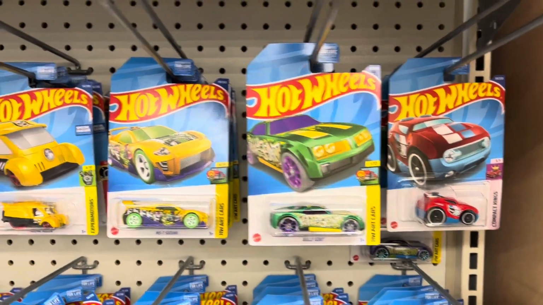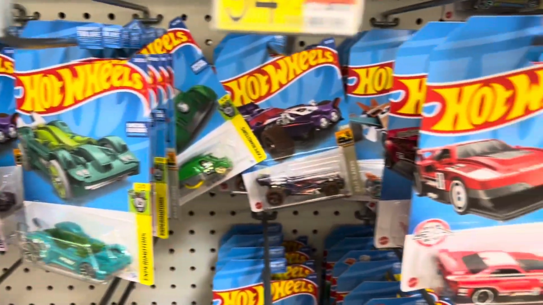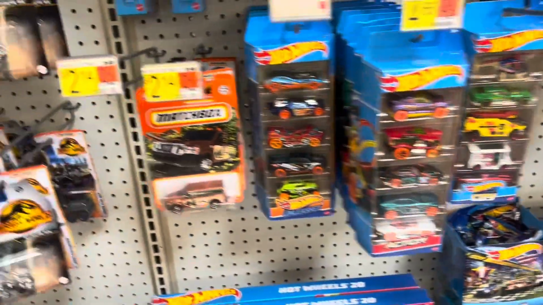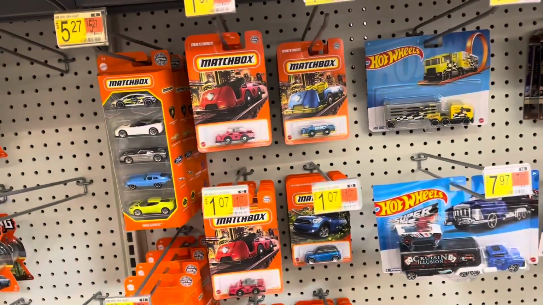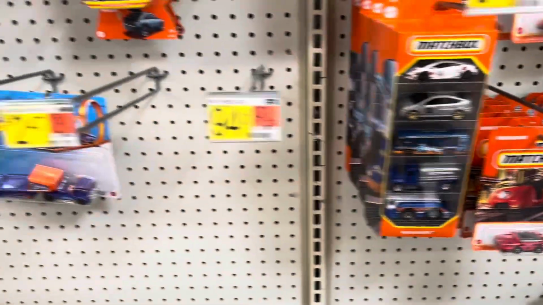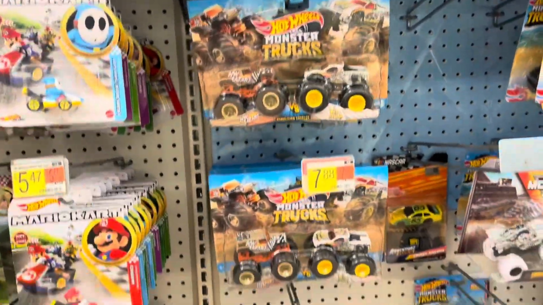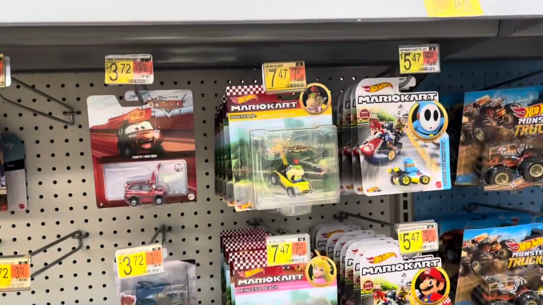Here we are looking at Hot Wheels. Doesn't look like they have too much. Definitely been picked through. Ran into my buddy Matthias the other day, and he gave me a quick lesson on what to look for when it comes to Hot Wheels. But doesn't look like there is anything to look at in that section today. And we got some Matchbox cars over here. Yeah, it looks like this entire toy section is pretty picked over. Got a feeling I know why. I will show you that in just a few minutes once I finish up looking at everything else in here.